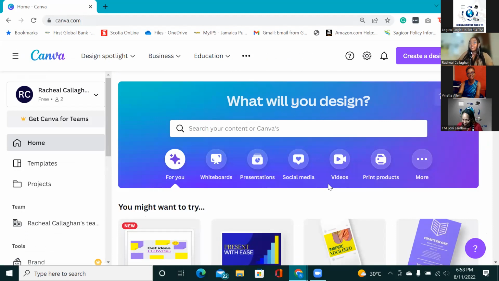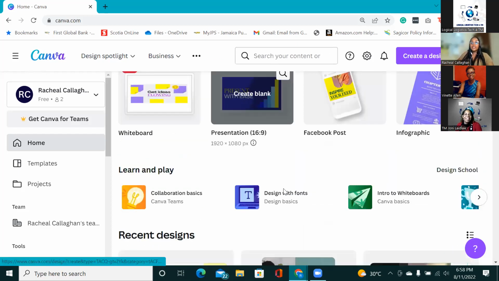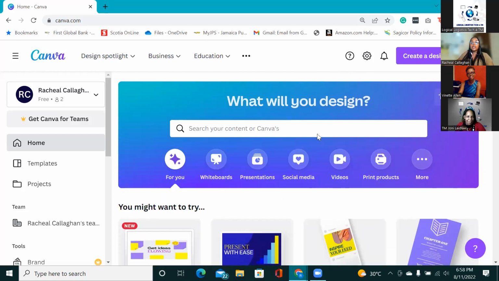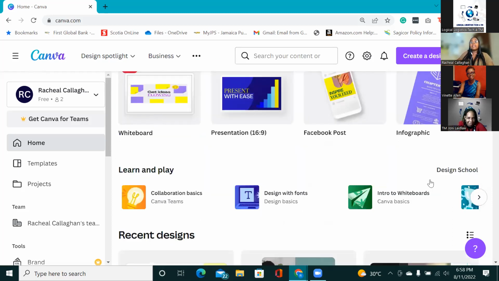150 million%, you can not only create your slides in Canva, but you can also present like I just did from Canva itself. All right. So we have our options here. It will always recommend different things that you want to try, and sometimes the recommendations are based on what it is that you've used before.